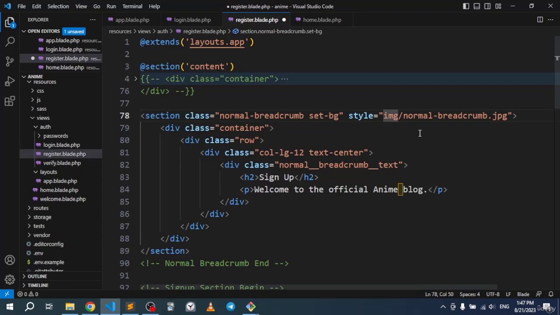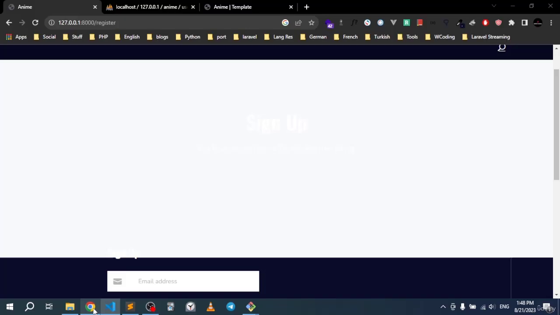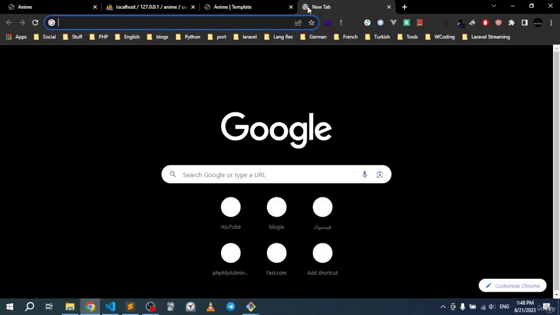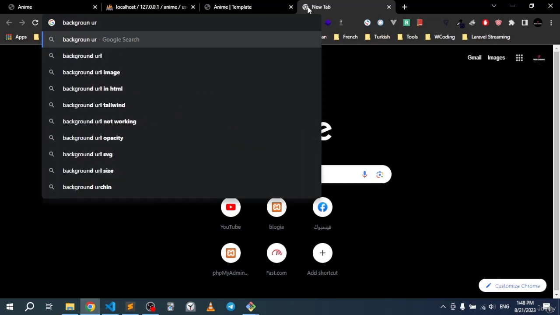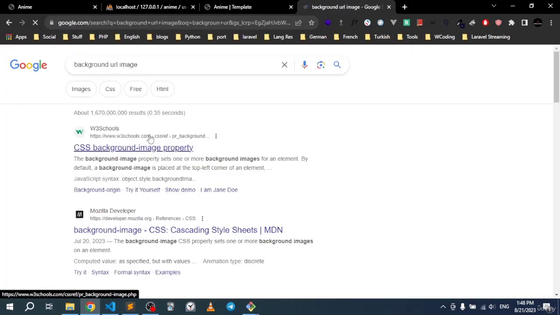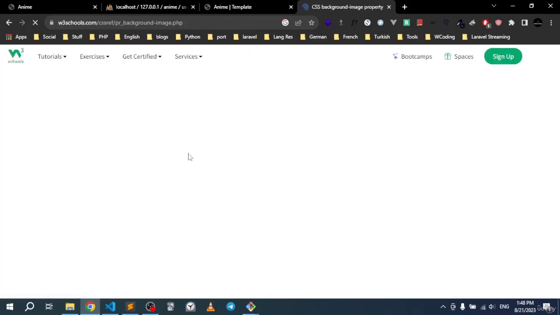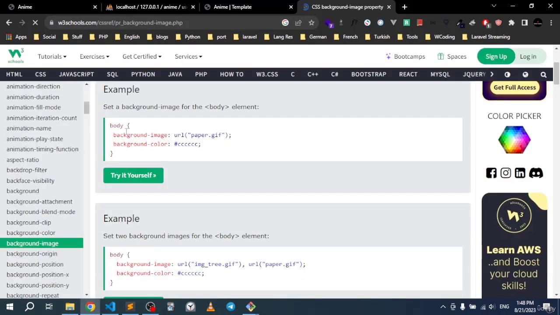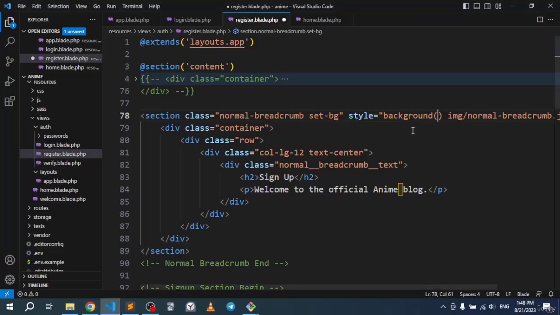I'm gonna go background, dash, let me see, background image, or we can just go background, and we can go background URL image. So I simply try to access this. All right, so there we go. I'm gonna include the image using the CSS right here.